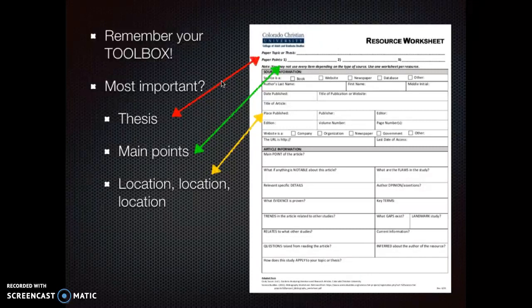The next idea, look for the location. That's our yellow arrow. Time happens. Space and time get between us and what we originally found. So make sure that you can always leave enough clues, enough breadcrumbs, so that you can find where that originally was. Locations on the web change, so we want to know who the author is, we want to know an original publication date, we want to look for all those numbers and try to do our best to fill that out now, just in case it moves around later.